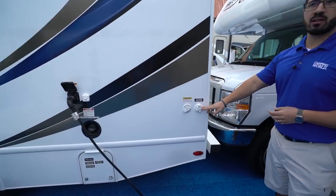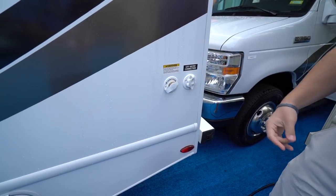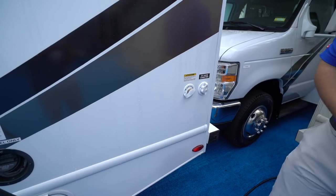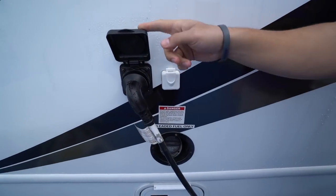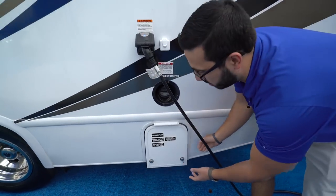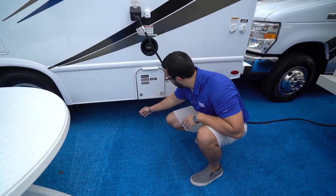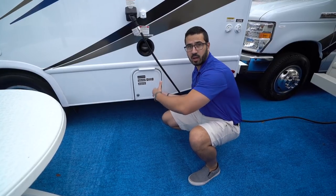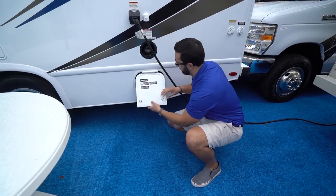On the off-door side you'll see the city water inlet, which is convenient because the hookup post is generally back here as well. Right next door is the black tank flush, so you can quickly and easily wash out that black tank — just hook a hose right here, the built-in sprayers will wash it out for you without having to stick a hose down your toilet. There's a cable inlet and your 30-amp power supply. Dropping down, the fuel supply and terminations are accessible via a cut-out panel — they keep the terminations tucked up higher so you don't bottom out going over grades or into parking lots.